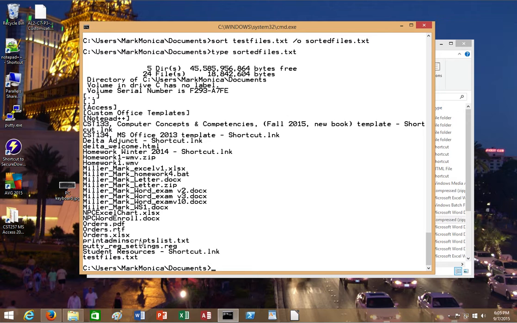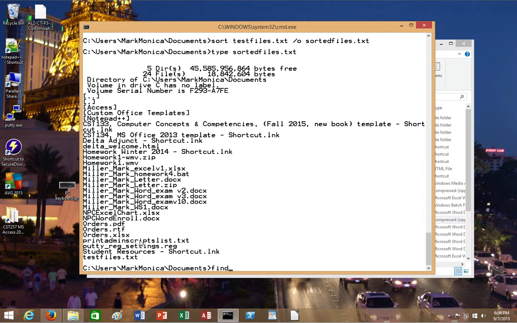The next command I want to talk about is find, and this is on slide 21. You just type literally FIND. You can look for specific text in a text file. So now that I've got a text file here, testfiles.txt, we can play with it a bit. One thing you have to watch is find is case sensitive. There is a switch to tell find to ignore case, but without any switches, you have to type what you're looking for in the correct case.